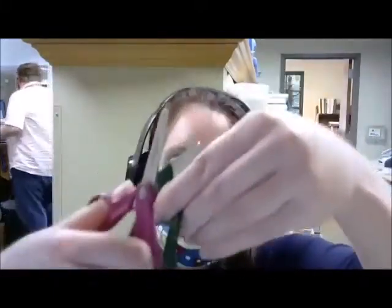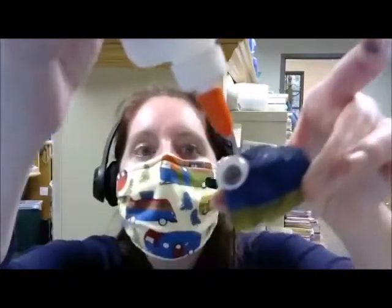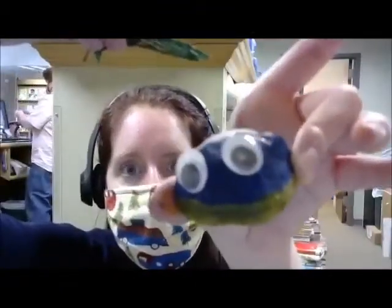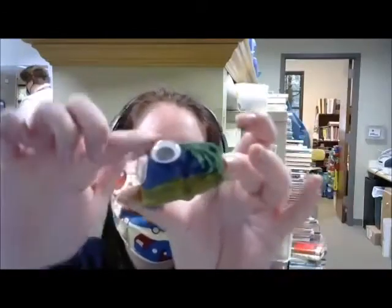All right. I think I might cut this hair a little bit, because if I put it on the rock now, it's going to be super long hair. So I'll cut it in half. Just with the tiny mouth. Oh my gosh. That's so awesome. Go ahead and put some glue up here to put the hair on. Let's see. So here he is so far. I think this green worked out perfectly with this blue too.